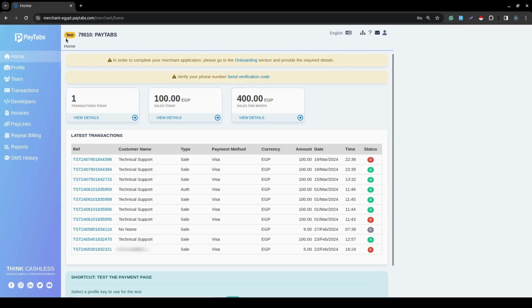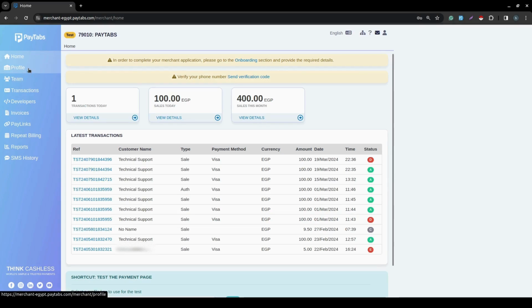Starting from the left, the first thing you can see inside the heading part is the type of your profile, which is test profile for your testing environment or live profile for your live environment. And of course, we are going to learn more about the differences between live profile and test profile inside the profile video.